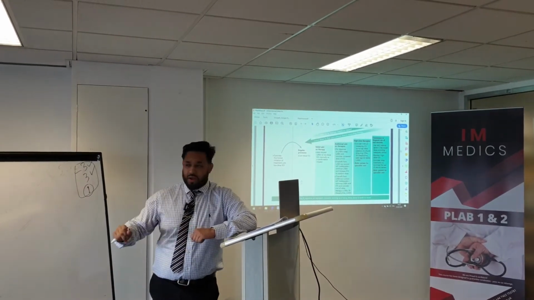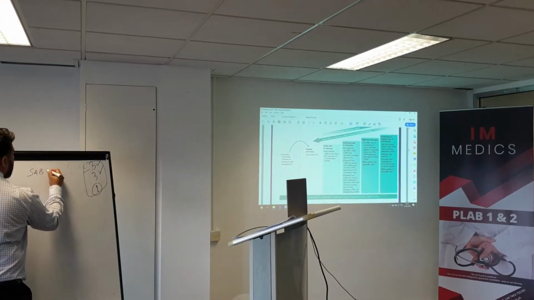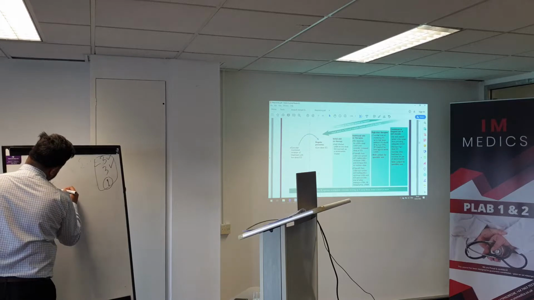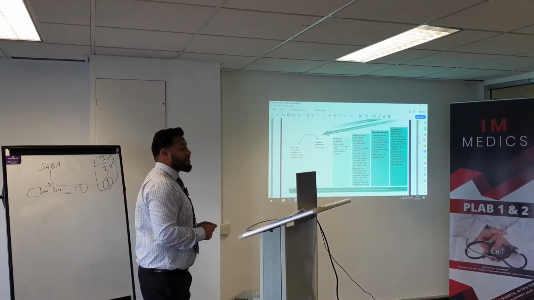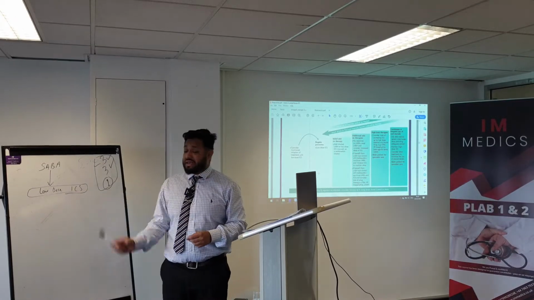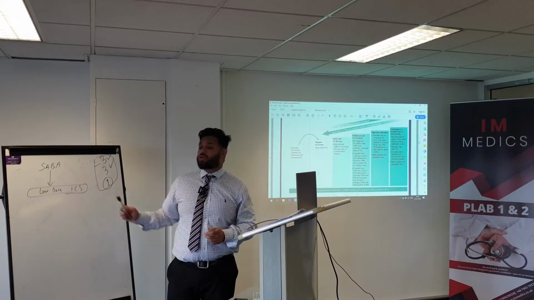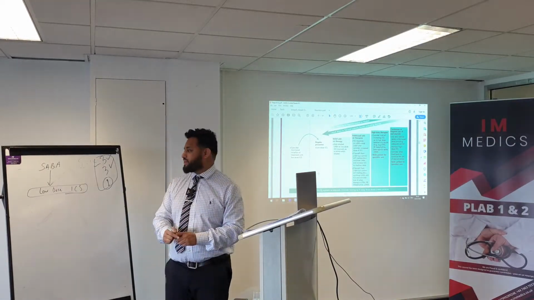Now, the first thing, obviously, we're going to give them SABA. Next one is low dose ICS. Straight away, you go to low dose ICS. You have a small threshold for that. So remember, the threshold is this. Once someone ticks this, you go to low dose ICS. Very easy. It's not difficult to memorize as well.